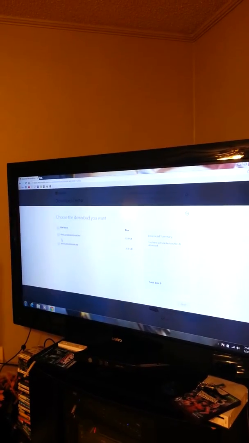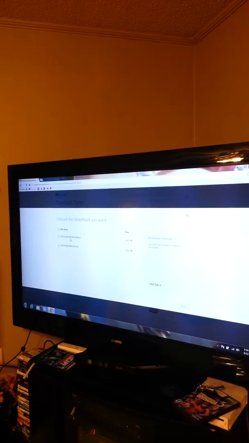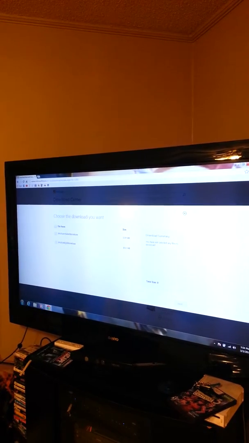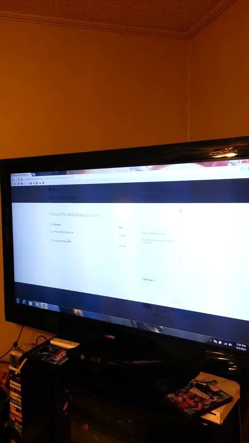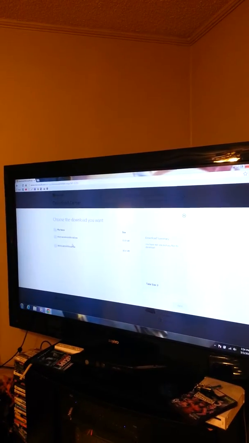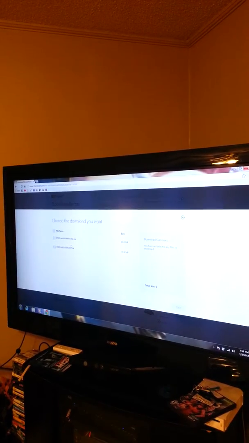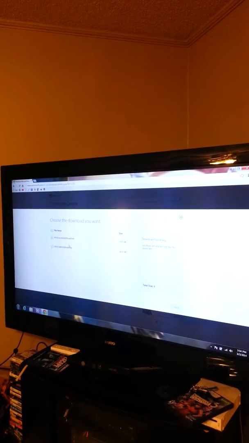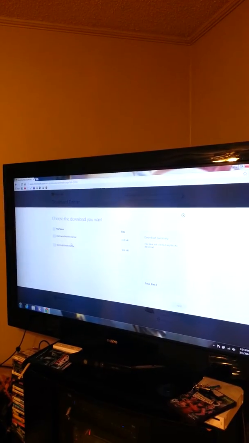And this is going to ask you to choose either the 64-bit or the 86-bit. At first it's going to be confusing which one to choose, but it doesn't matter, because if you choose the wrong one, a message will pop up that you did choose the wrong one, and all you've got to do is go back and click the other one.